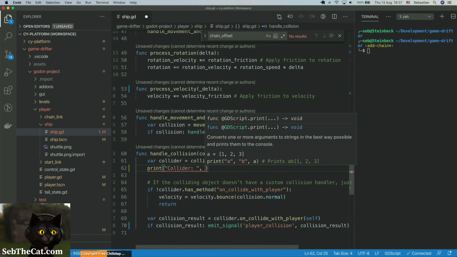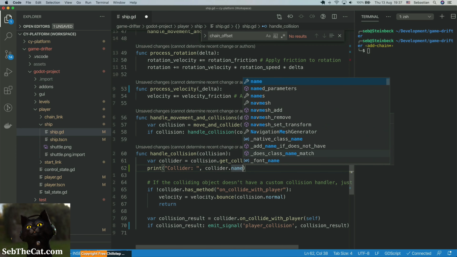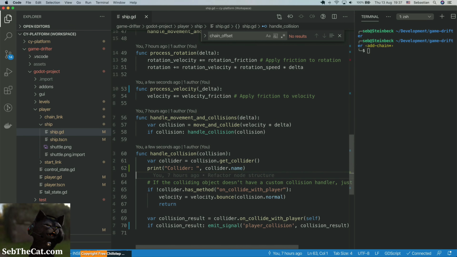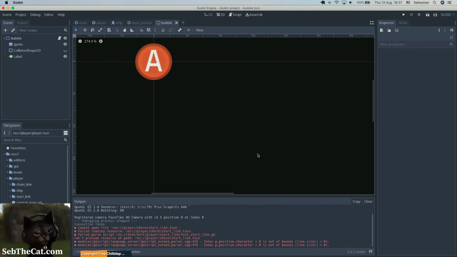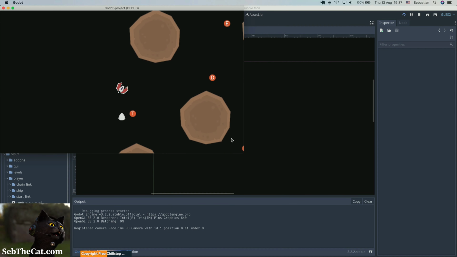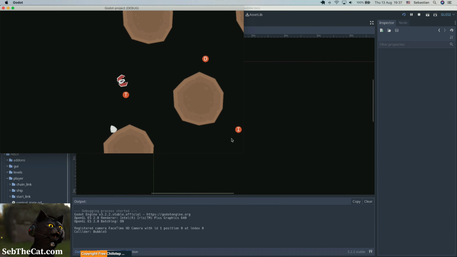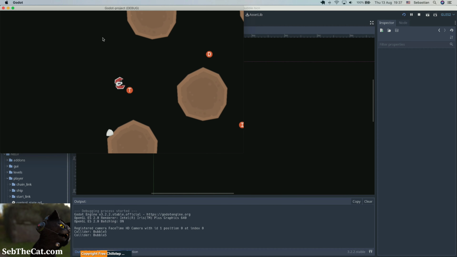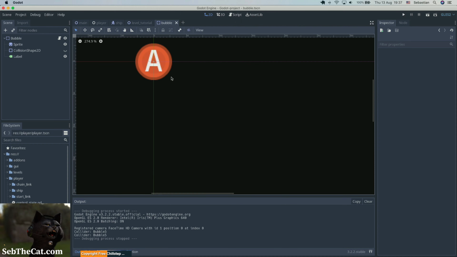And maybe we can just do collider.name and see if we're getting bubbles actually colliding. I mean, we must do because we're bouncing off them. Okay, so we've got bubble 5. So we're definitely colliding with the bubbles, right?